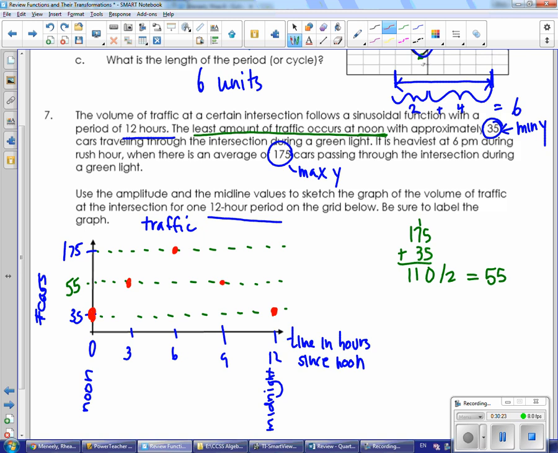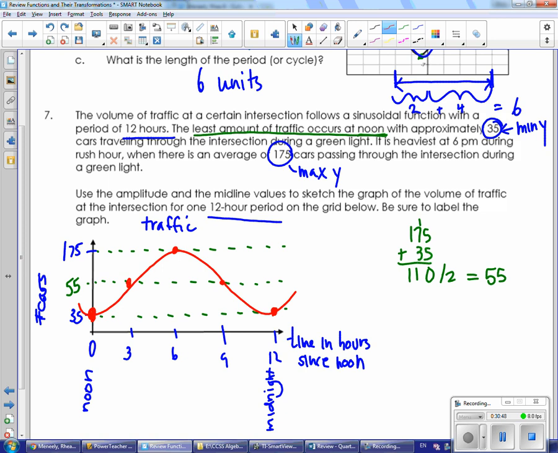Remember that it's a cycle. It's a periodic function, so you don't want to just draw a parabola, because I think one of the things I was seeing is students just kind of drawing a parabola. You got to remember that this is a cycle that's going to continue to go up and down. So your graph should never go below your minimum or above your maximum. It should look like a periodic function. And so if you've got all of those elements on this problem, you're going to get every point you need.